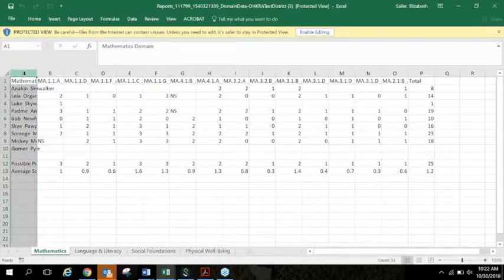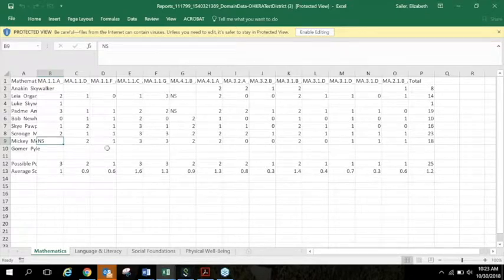So each child is listed here in the first column, all of the items across the top, and then if data has been entered, you would see the score. So on this first math item, I know it's worth 3 points. My children altogether received an average score of 1, and I can see Padme earned 3 points, Bob earned 0, and I also had Mickey who received an NS. NS stands for not scoreable. Not scoreable is an option for some children who may not be able to access the item even with allowable supports. So if you don't remember that from training or you didn't attend the training, we want you to be clear that NS means not scoreable.